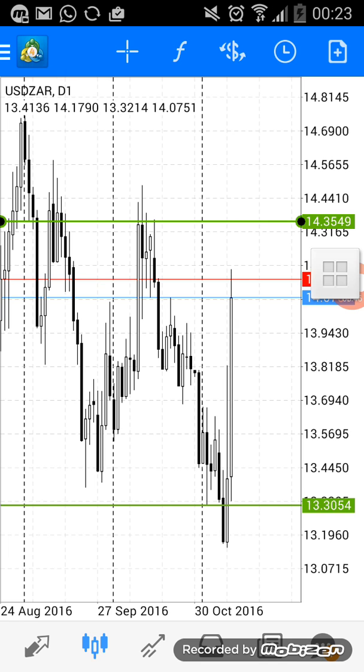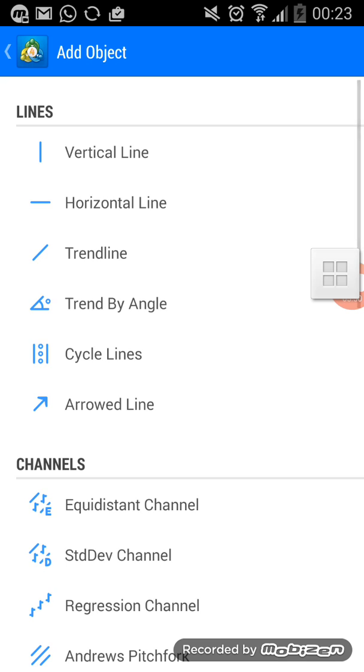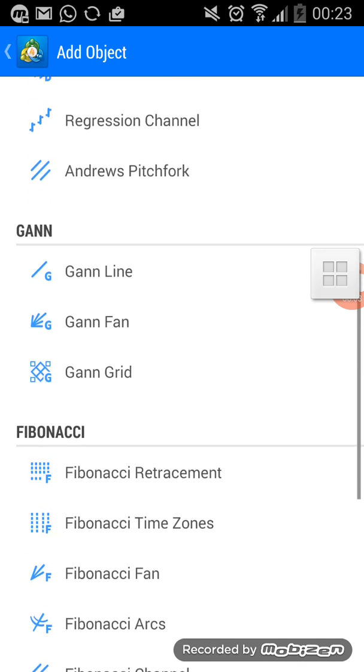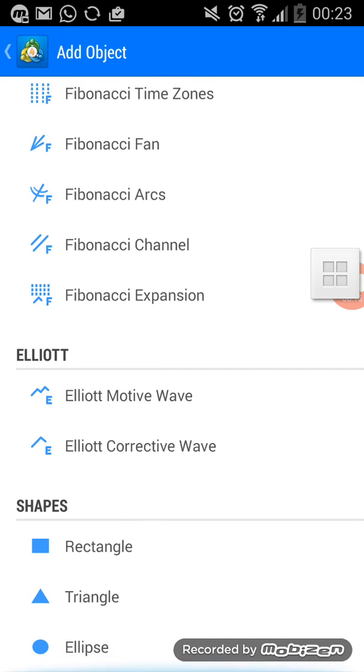Okay, so let's find more shapes and tools that perhaps you would find to be of interest. You can work with channels as well. They're very great. I think the Euro USD has a very great channel over there. I think the NZD and the USD, I'm not very sure, but you can use a pitchfork as well, just as effectively as you would use it on a PC. That's if you can apply it on a PC. Okay, but let's try something much simpler.